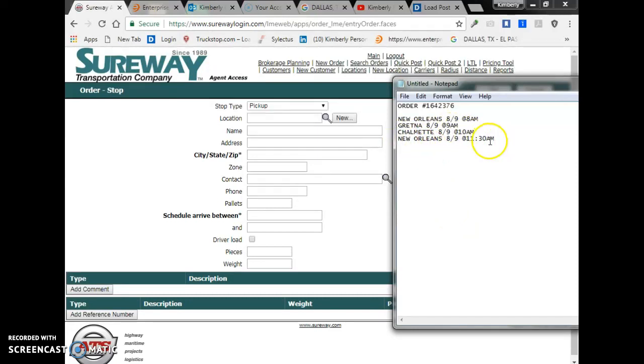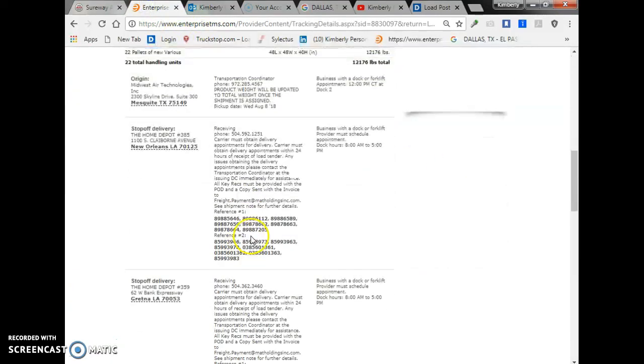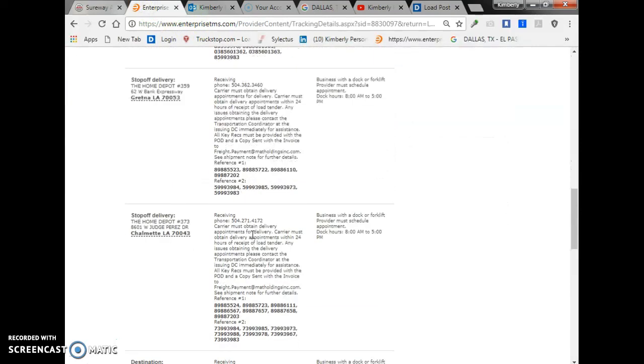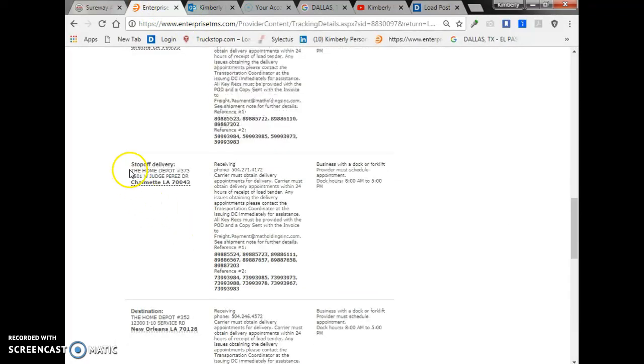Since New Orleans is already entered into the system, the next one that needs to be entered is Chalmette, Louisiana. So we will go to Enterprise TMS to get the information for Chalmette. Once we arrive on the TMS system and have the Chalmette information, we will highlight it.